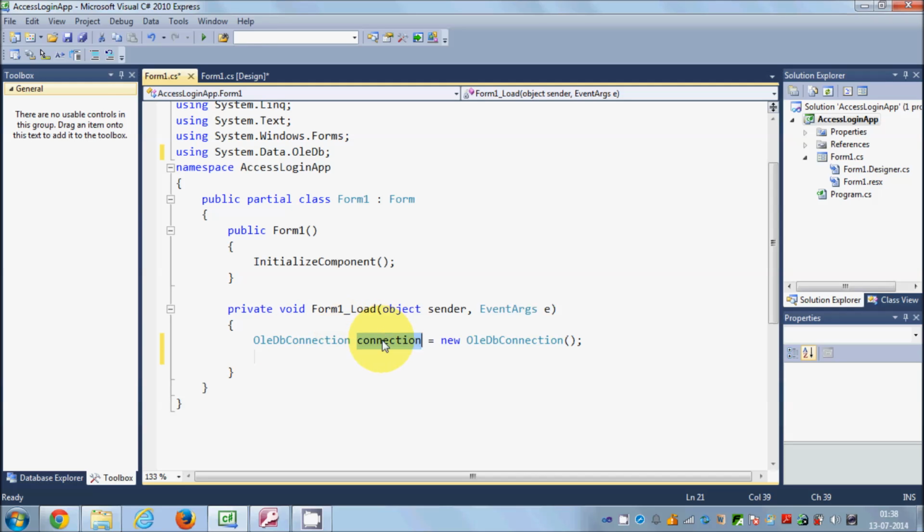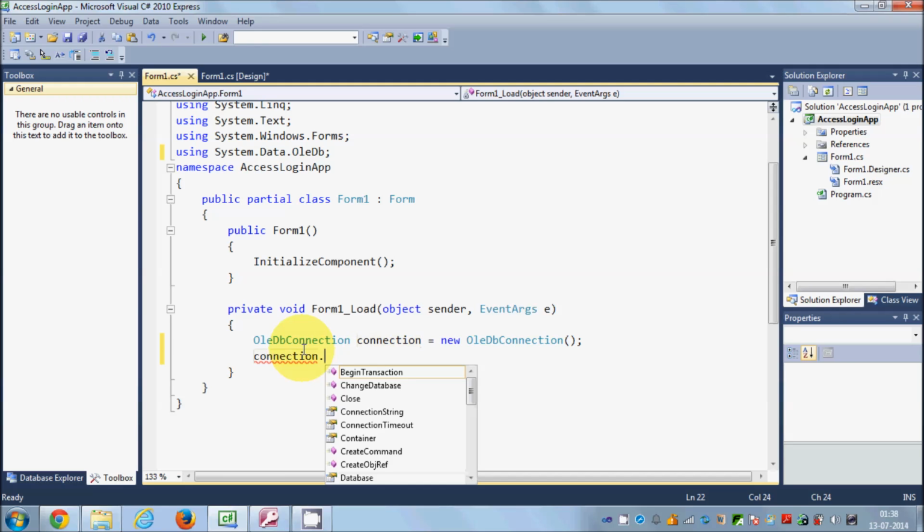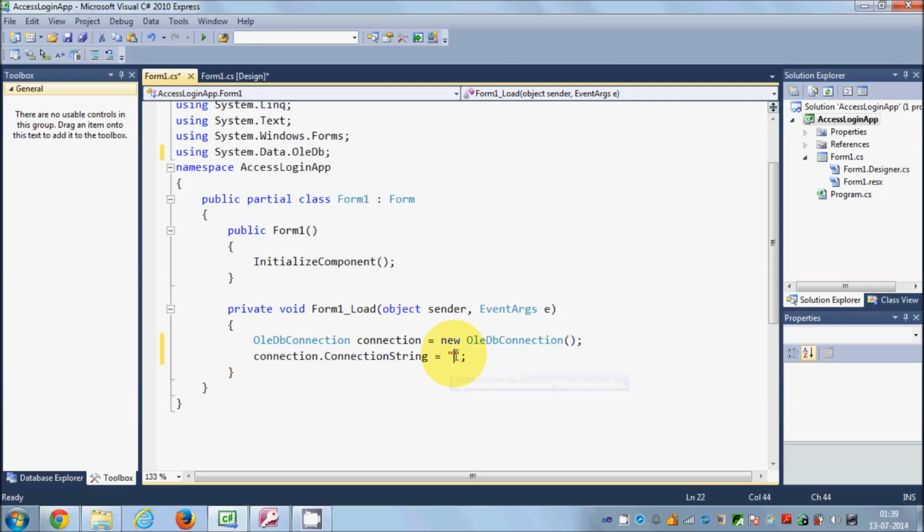Just copy your connection object and write connection string. Connection string helps us to connect to the database, which are OLEDB databases. What we need to do is give these double quotes and the semicolon, and in these double quotes we need to give the connection string.